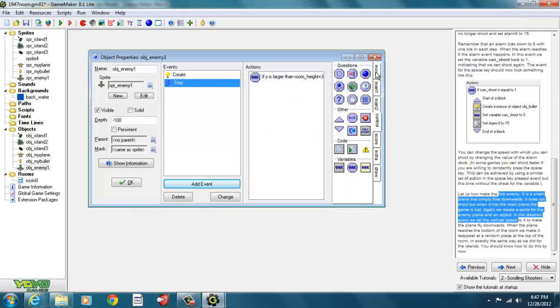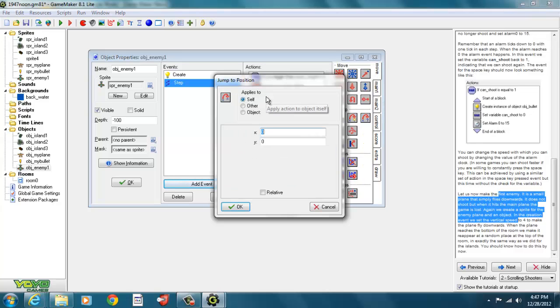So we go to our jump position, and we want our x, our horizontal, to be random again, and we want our y, if this is 0, we want it to be above that. So minus 16 is above the stage, so then it'll smoothly come onto the stage. And then we want it to be a random position on our room width, like we did with the islands. So we have random room_width, just like we did with the islands. Hit OK.